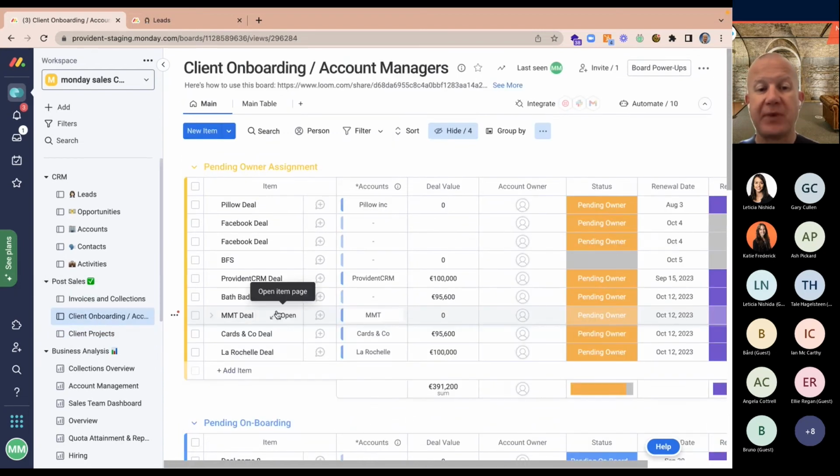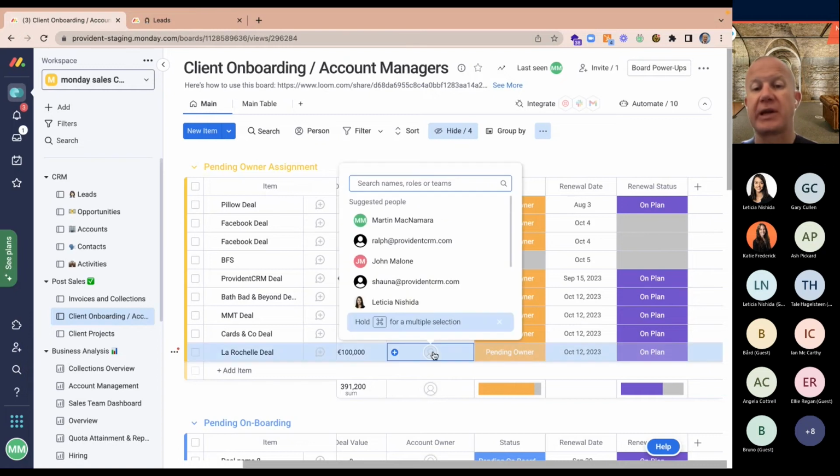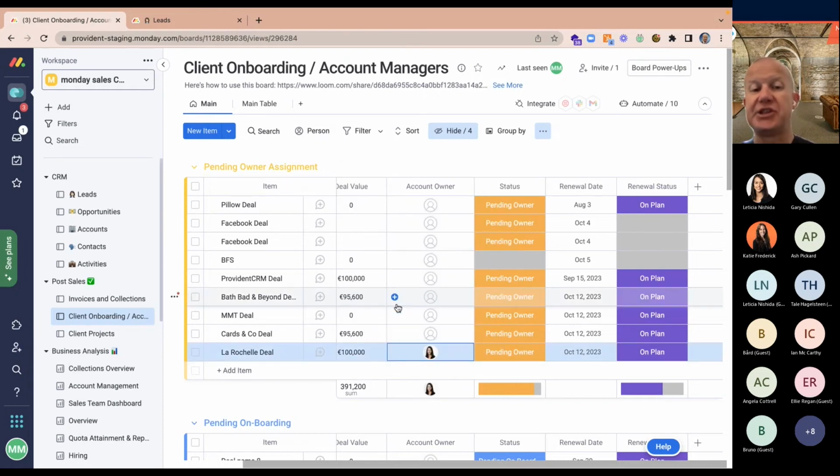First of all, we can create an onboarding of that client to what we're selling or a service that we're providing. So straight away we can see here, here's my client onboarding, here's my deal, which has been won, and now I could hand that over maybe to an account manager, to a delivery manager, to a project manager, whatever it might be from there. So I can hand that over now to Letitia, and Letitia then can look after delivering that deal to the client that we've sold to. So we're moving it on from just the sales process now into how we deliver whatever it is that we've sold.